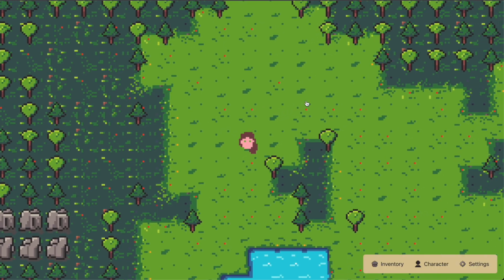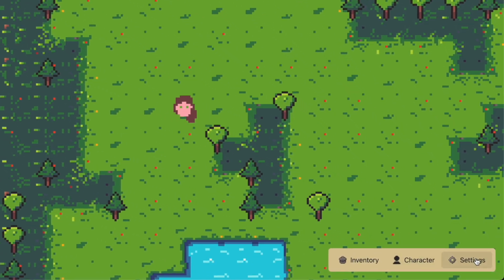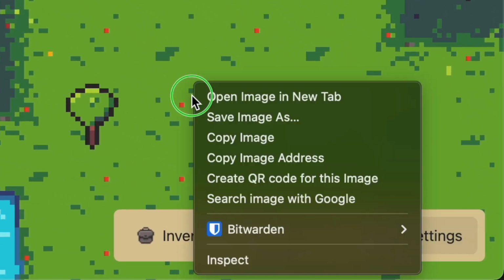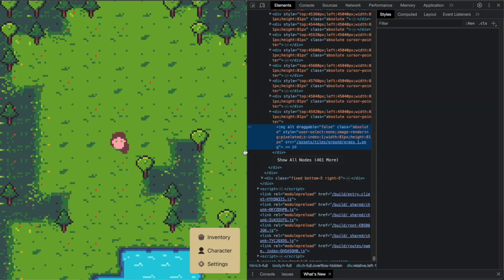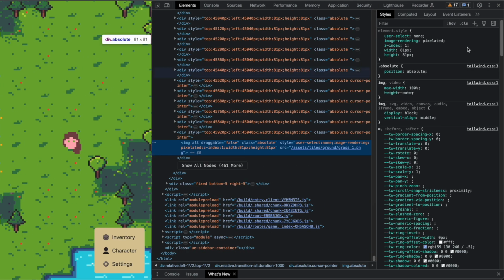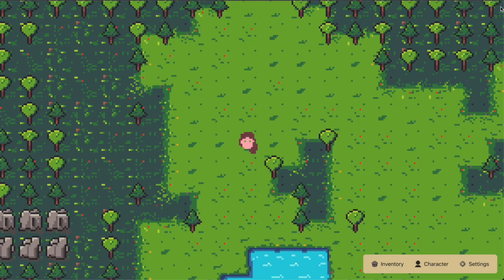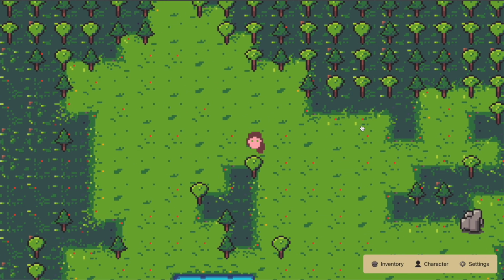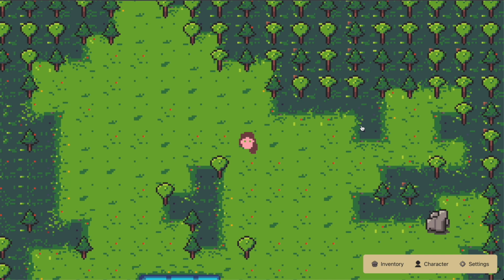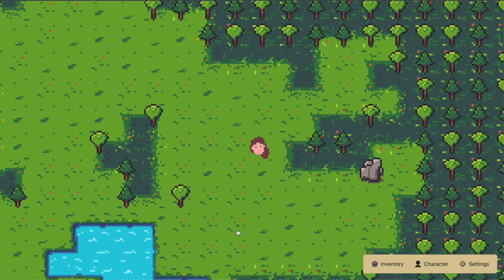The second thing I've been working on is this little inventory. It is not working yet. This is just a responsive little statically positioned menu, which will give the player access to the inventory, to the character screen, and to the settings. And the last thing, probably the biggest part, was the walking. I completely revisited walking because it was implemented in an inefficient way, and I'm going to show you in a second how it works behind the scenes.